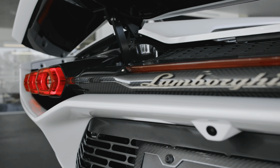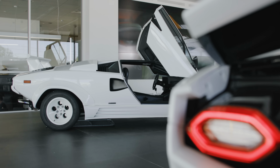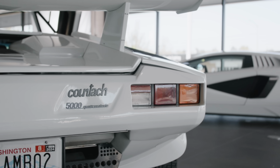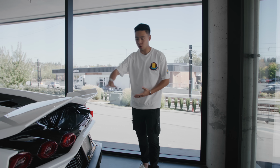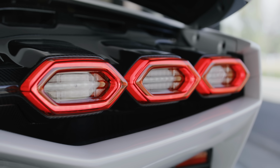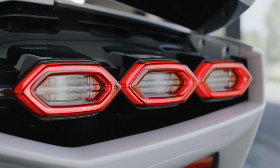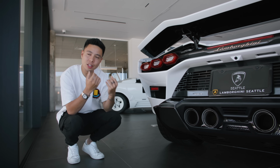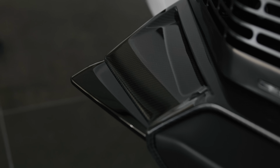So as we make our way to the back of the car, I've got to say the front already looks amazing, but I specifically love the rear. They've taken the design that is very aggressive in the original Countach with a massive aggressive spoiler and changed it in its own way, where it's able to retract when needed, but at the same time, these adaptation of modern hexagonal LEDs are really cool, and I think it's specifically my favorite design touch so far. The spoiler is also able to open and close, but overall it's just a very sharp design that isn't too sharp, but just enough. And that is why I think from a design standpoint, they've done an incredible job here.